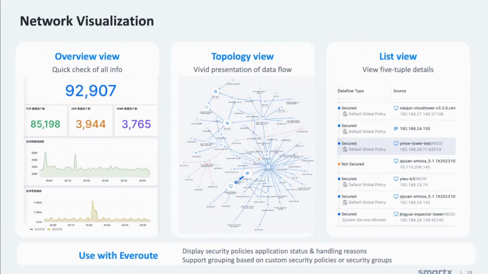With overview, topology, and list views, administrators can quickly access traffic statistics and flow information within the cluster, allowing them to promptly detect any abnormal traffic and resolve issues efficiently.